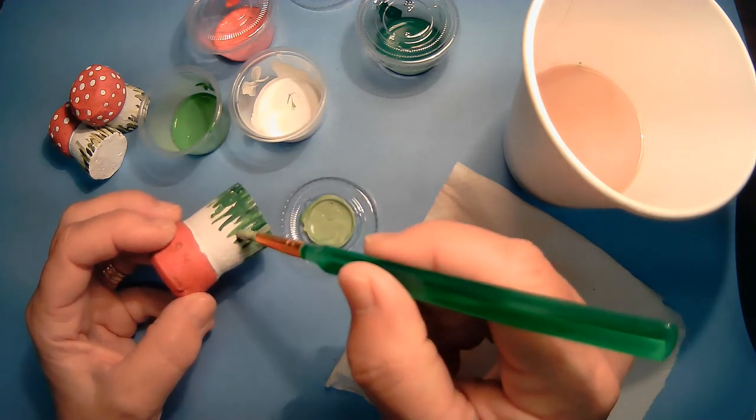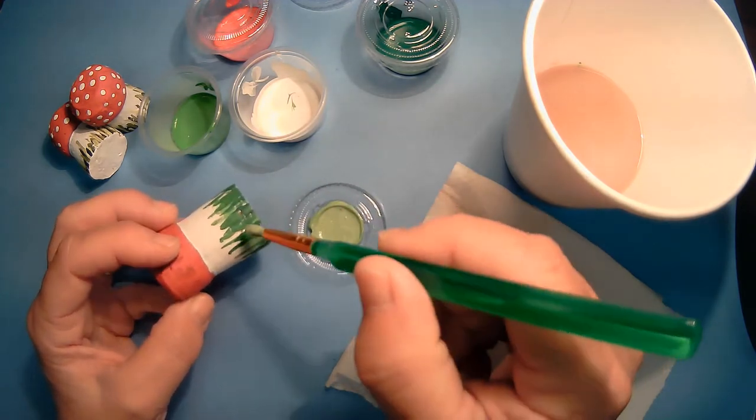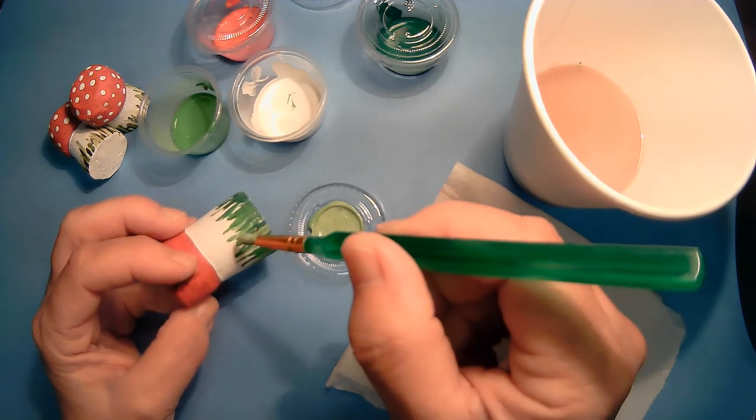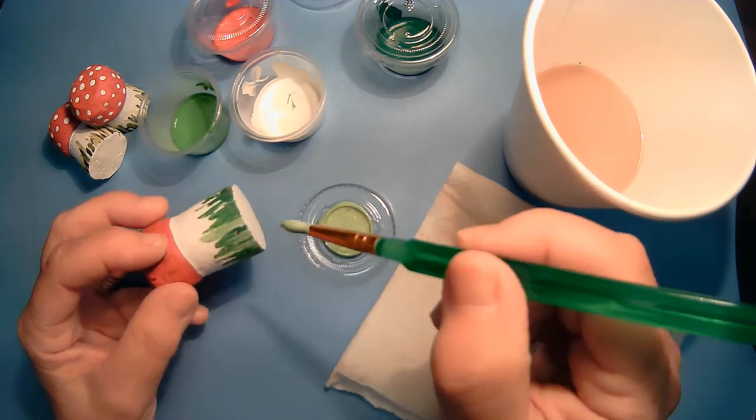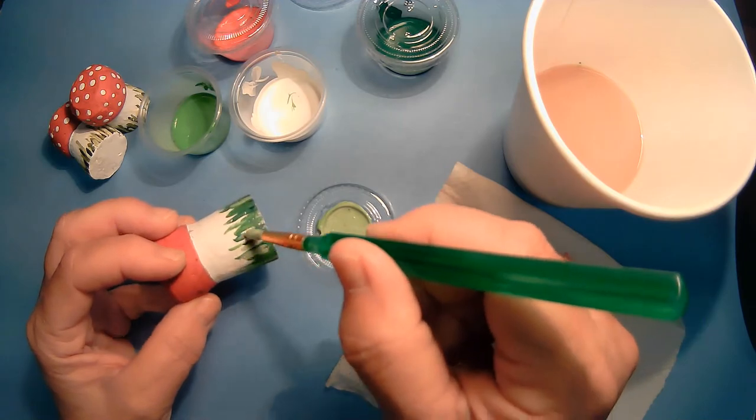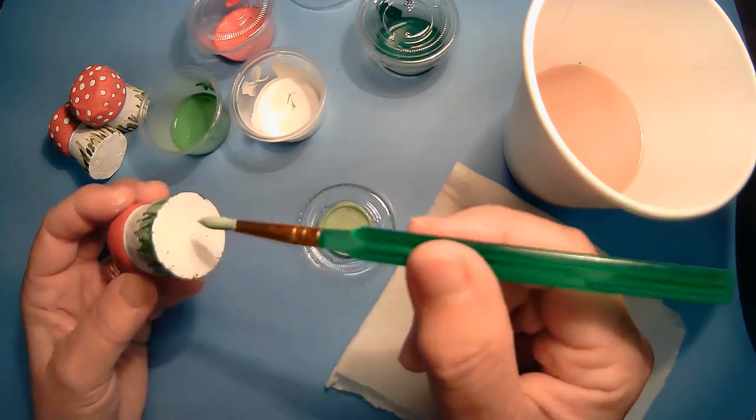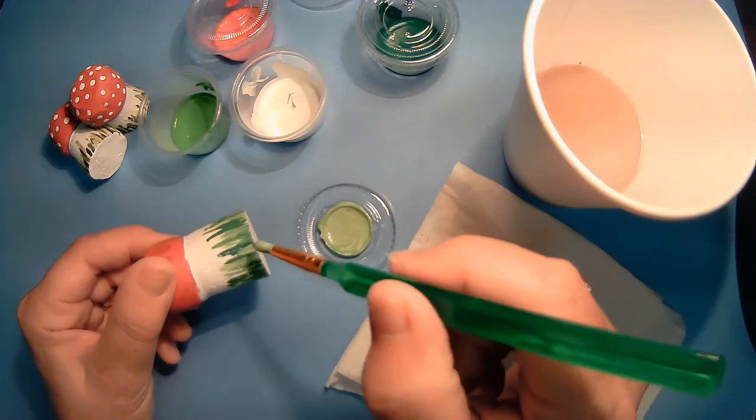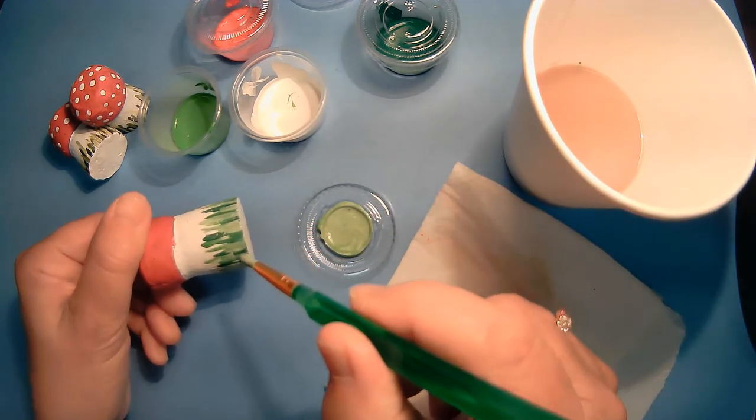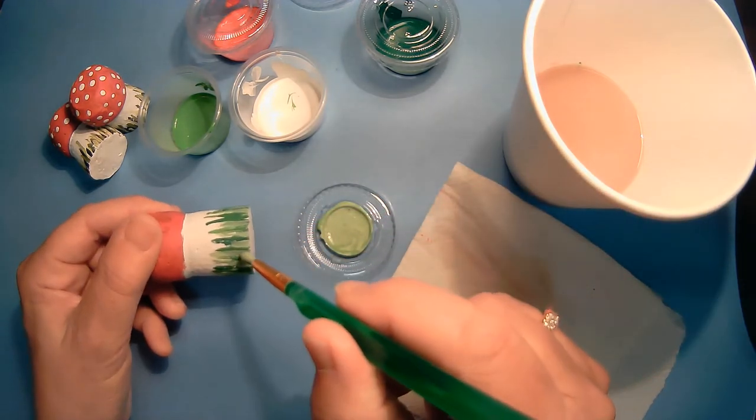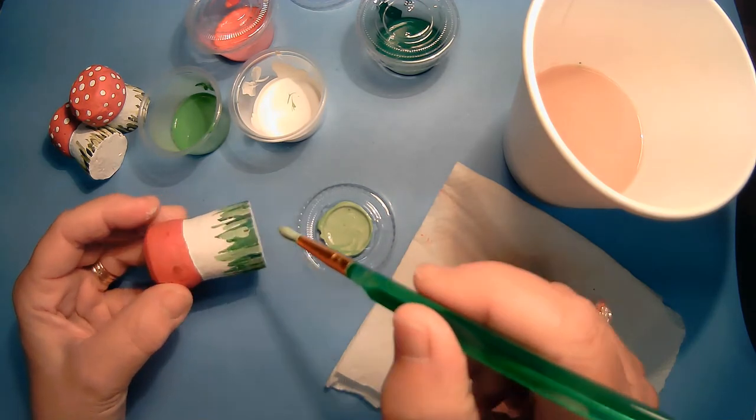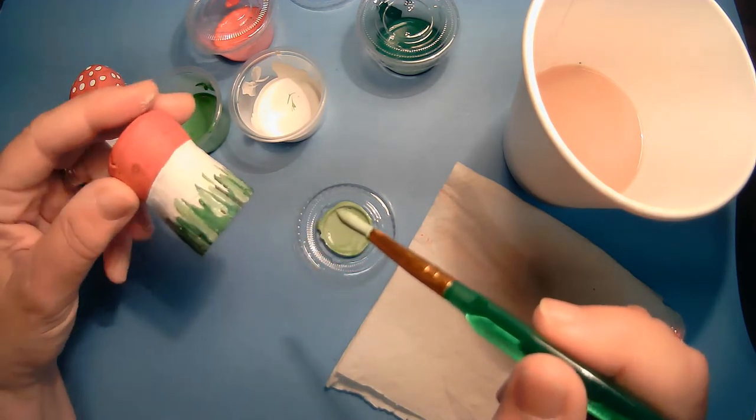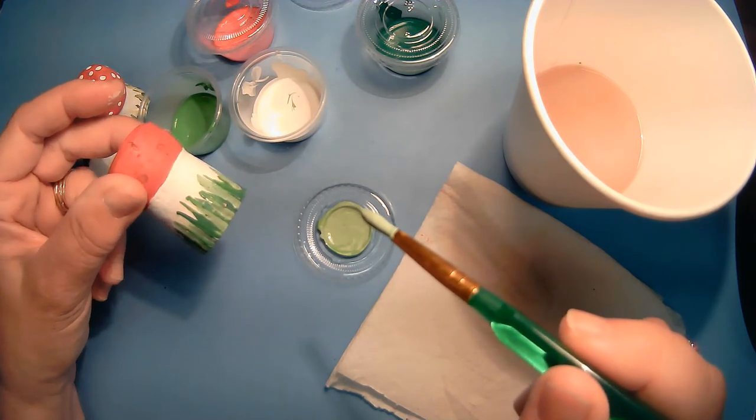Now it looks nice. We have three shades of green here. And if you want to, you can even add green on the bottom. I didn't do that with mine, but you're certainly welcome to do that with yours. And of course you have two corks in your bag. So I'm just painting one of them. So I think that looks really good.